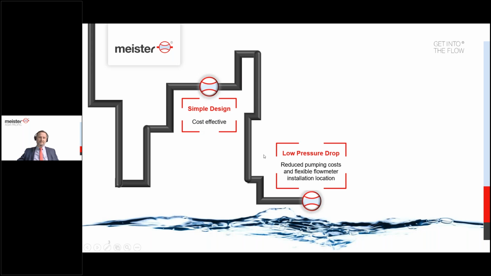A next advantage would be the relatively low pressure drop. Here we have to look a bit into more details, and we have to differentiate when comparing to other types of flow meters, because in our case here with variable area flow meters, there is still a float inside the stream, inside the flow, which does give a certain resistance and leads to a pressure drop, which is undesirable, because it means that you have to calculate for a higher pumping power at the very beginning, which again costs money.